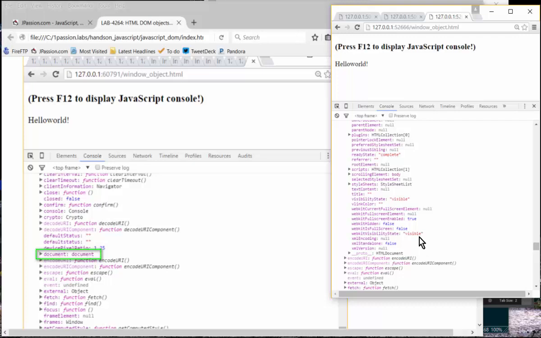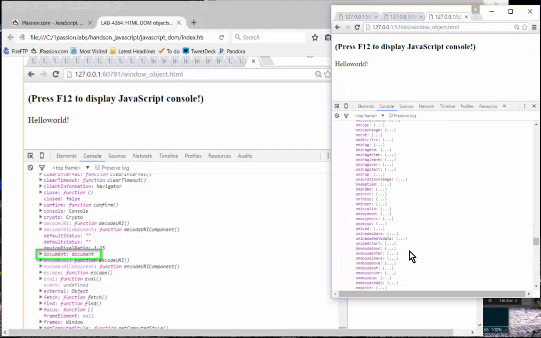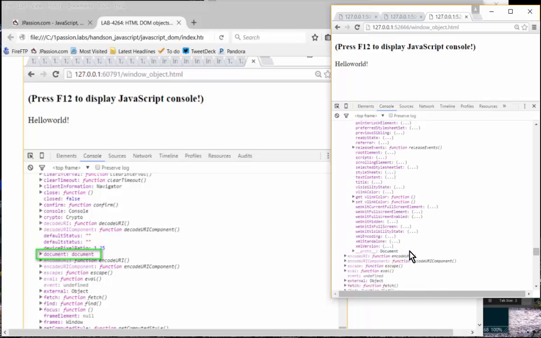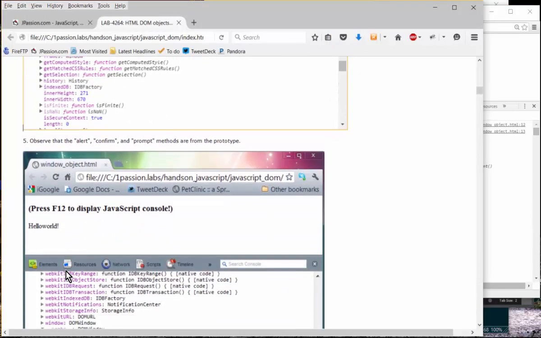It could be either from here or from the prototype. I'm going to search for write. Why doesn't it find it? Let me go over here.